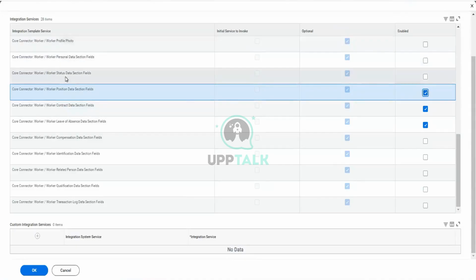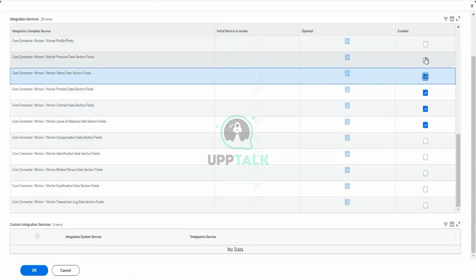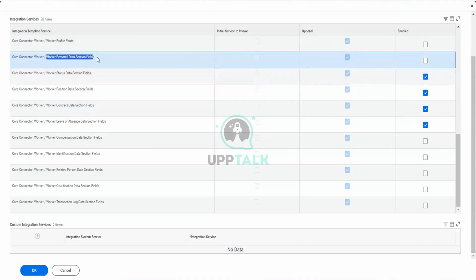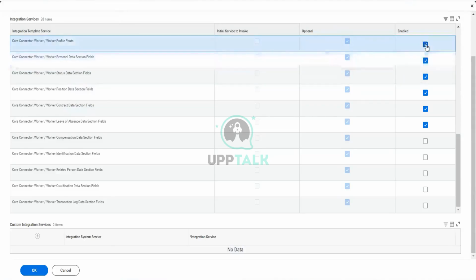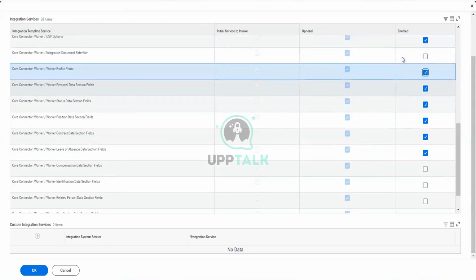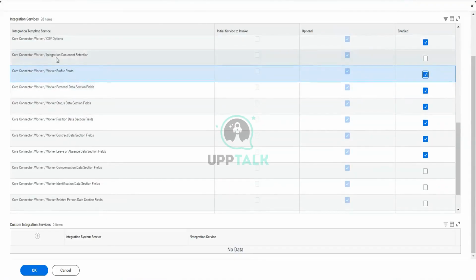Do you want worker status data fields? All you need to do is click here to enable or not the worker personal data section, all the fields I showed you on the different screen. Then the worker profile photo: do you want to copy the worker profile photo to the next integration system?